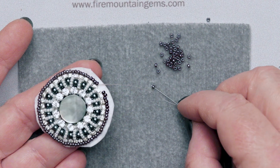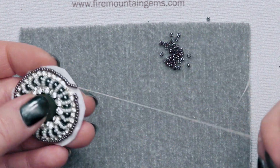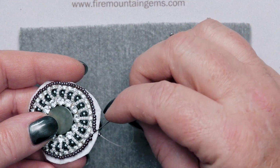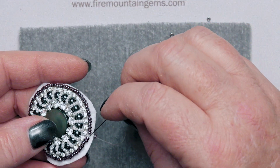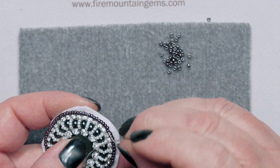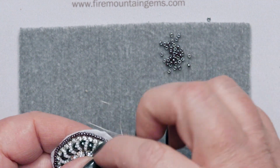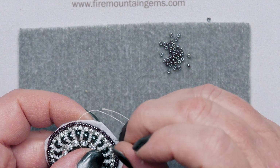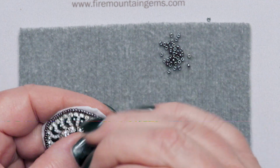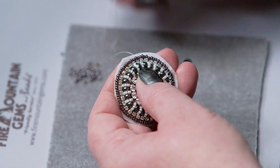So I have room for 3 more, and I wanted to show you this. Putting 3 more beads on. So I've completed my full circle. So it's always a good idea to go through at least 1 or 2 of these beads, possibly 3 when you're connecting your full circle there. And then go down through your beading foundation. And then come back up and couch between the 3 that you just put on. And as soon as I'm done couching this, then we'll tie off on the back. Get ready to embellish and show you some finishing techniques.